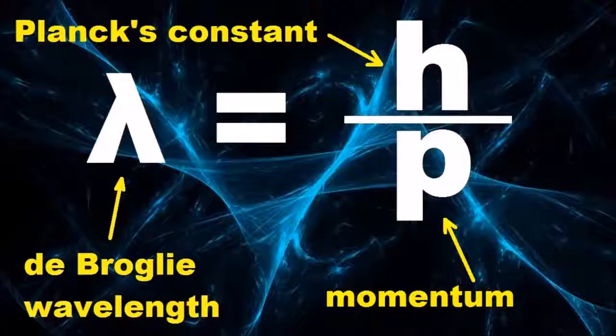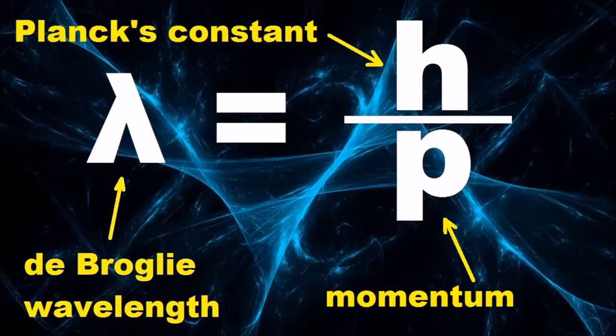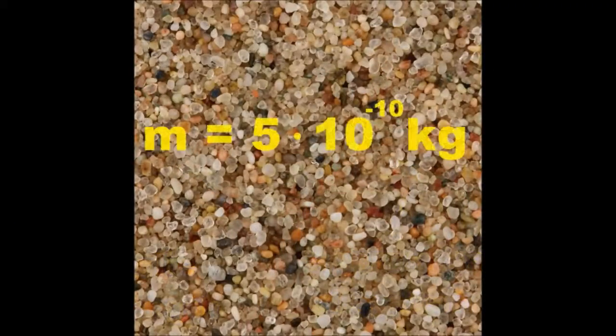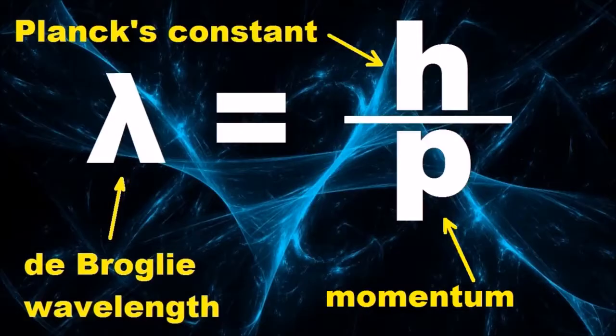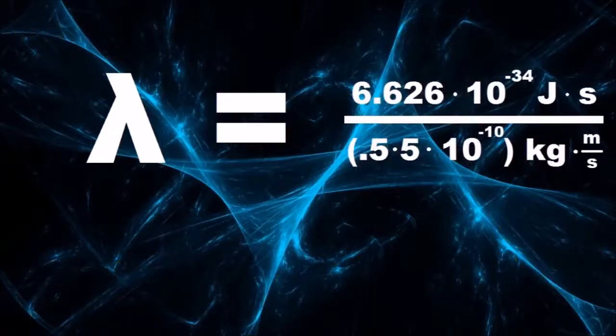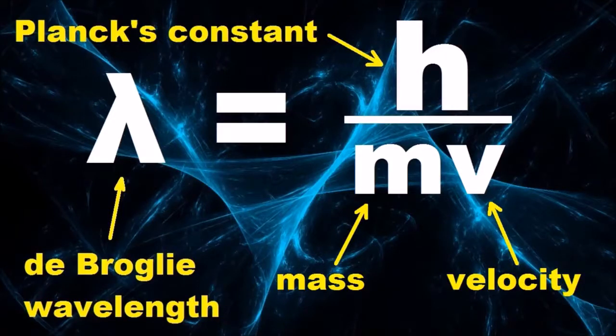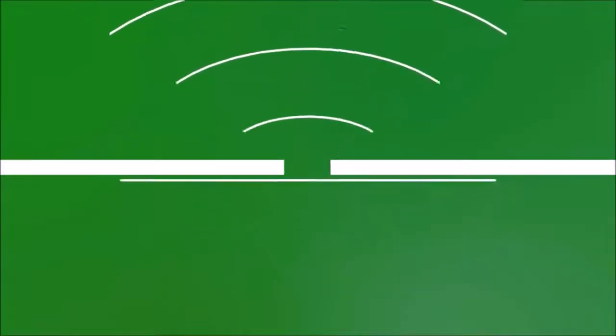The reason is that in order for the wave behavior of matter to be noticeable, the de Broglie wavelength needs to be comparable to the size of the system being considered. To illustrate this point, consider a grain of sand that weighs one half of one billionth of a kilogram. Suppose that it falls with a terminal speed of about half a meter per second. The de Broglie wavelength for this grain of sand is Planck's constant divided by momentum. Momentum is mass times velocity, so plugging everything in, we find that the sand's de Broglie wavelength is 2.65 times 10 to the negative 24 meters. This is a trillionth of the size of an atom's nucleus, and is therefore absolutely negligible, even at subatomic scales. Since the mass of an object is inversely related to its de Broglie wavelength, more massive objects, like human beings, will have even smaller wavelengths, and thus even more negligible wave properties. This is why you don't diffract when you walk through a doorway, and thank goodness that you don't.